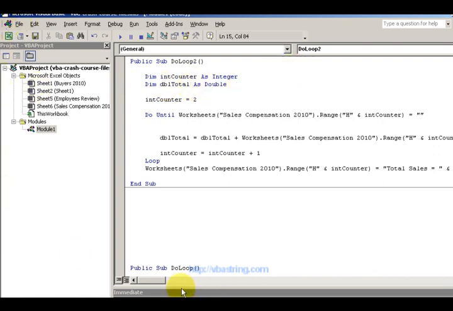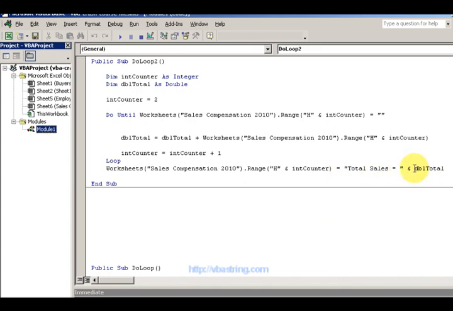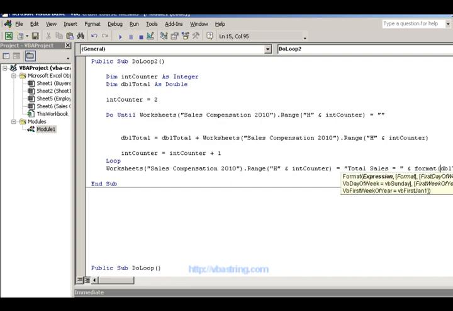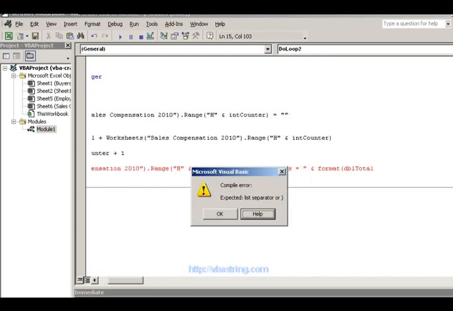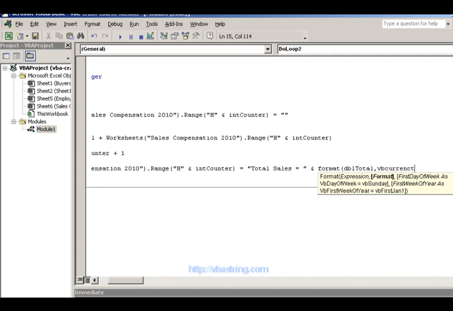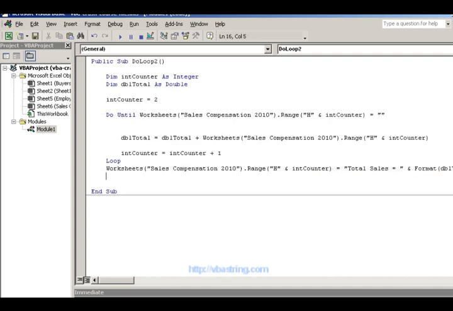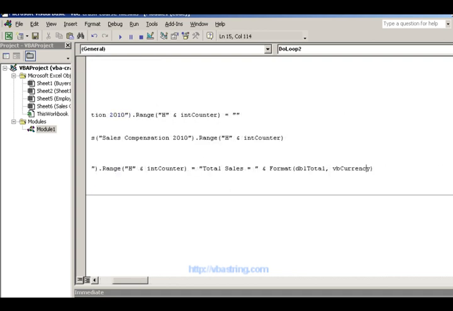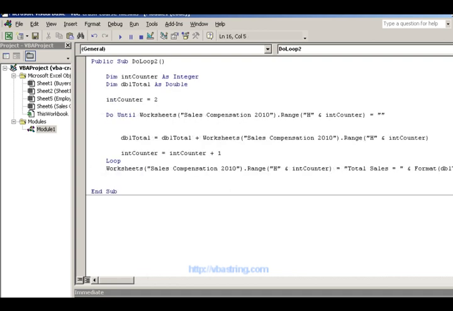Then if I wanted to format this a little bit, I could use this format function, and then I can say, okay, I want to format this, and then I want to say VB currency, because I know VB currency is going to give me a dollar format. Notice it knows that name because they capitalize it, but it's a type mismatch.